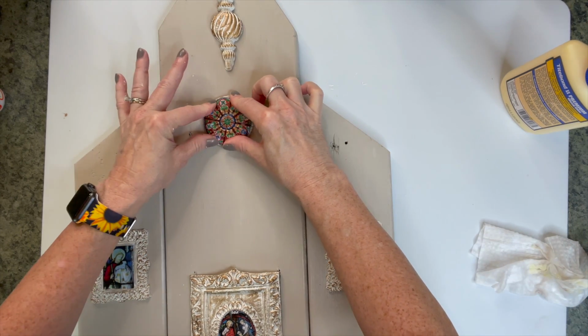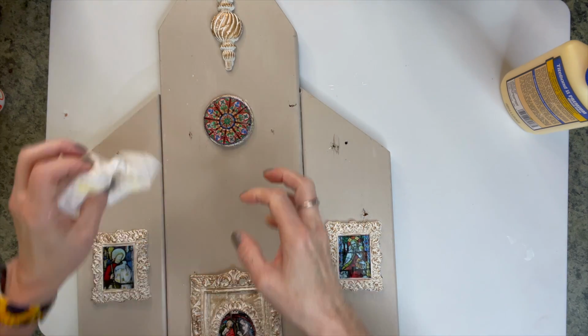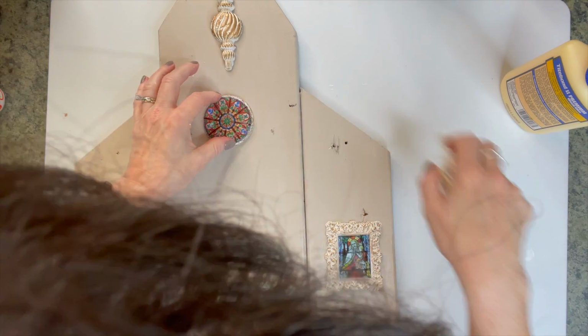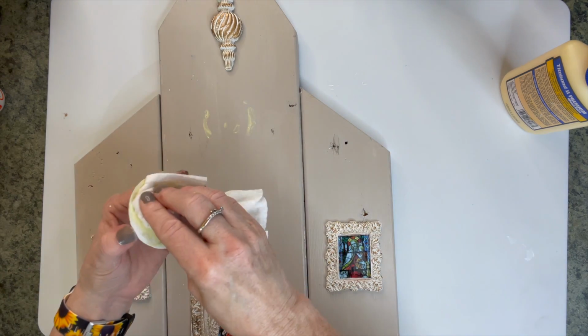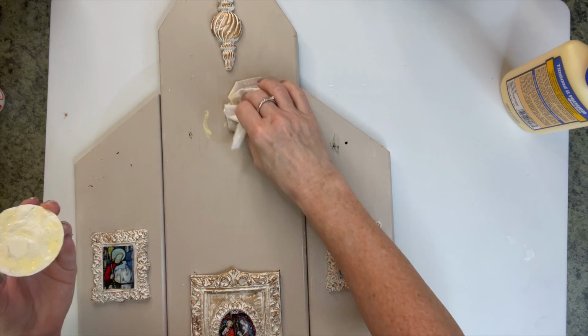Now this little thing kind of, when it dried kind of bowed. So I think I'm going to use hot glue for this.